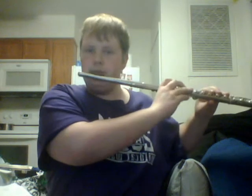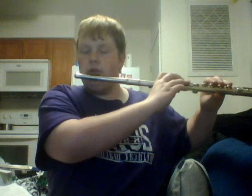Then when you bring the flute up to you, it's going to be a 90-degree angle to your body. If you tilt your head a little bit, make sure you tilt your head with it. So about there would be generally okay. Really no tension here, because any tension you have is just going to be more stress on you and the instrument, so you won't be able to play as fast parts.